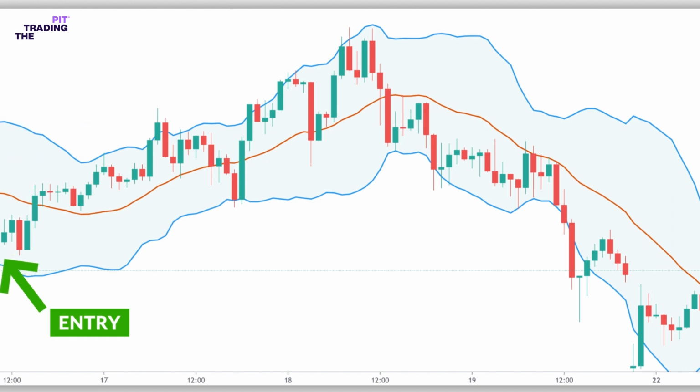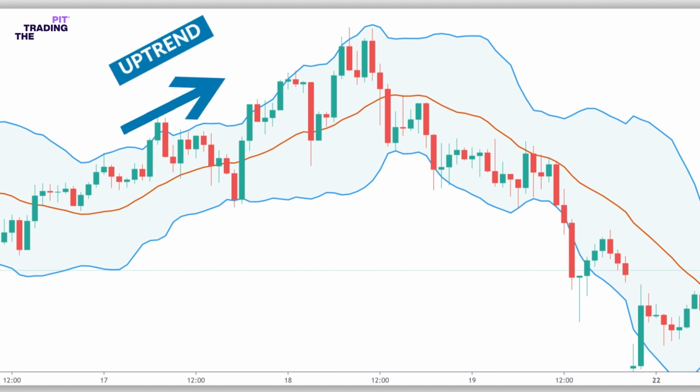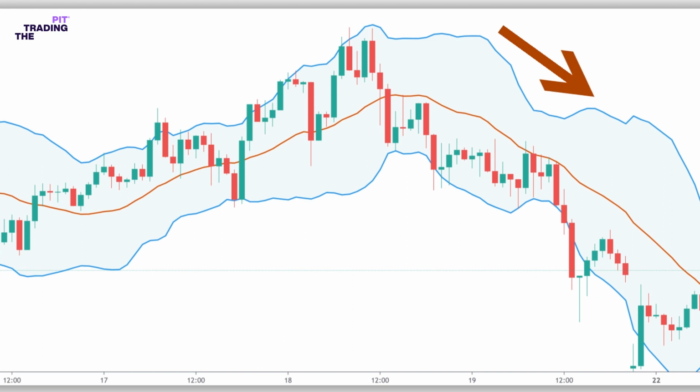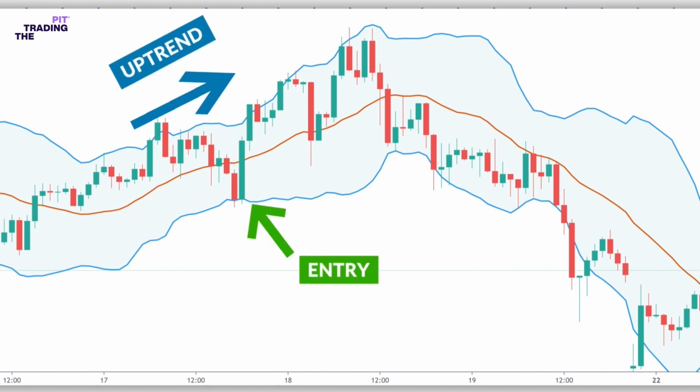Some traders look for additional confirmation by considering the slope of the bands. Put in simple terms, if the bands are sloping up, then the trade is in a potential uptrend. Conversely, if the bands are sloping down, then the trade is in a potential downtrend. So, by referring to the slope, some traders might only take entry points in uptrends and ignore entry points in downtrends. Timing entry and exit points in these ways is one of the main benefits of applying Bollinger Bands.